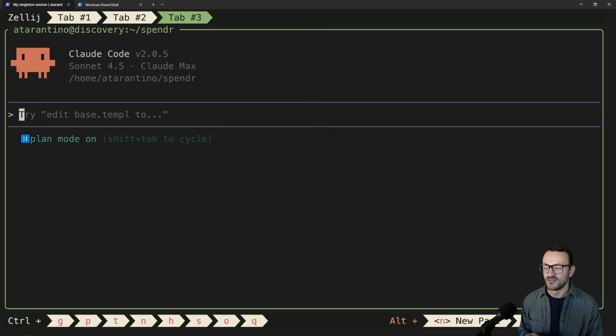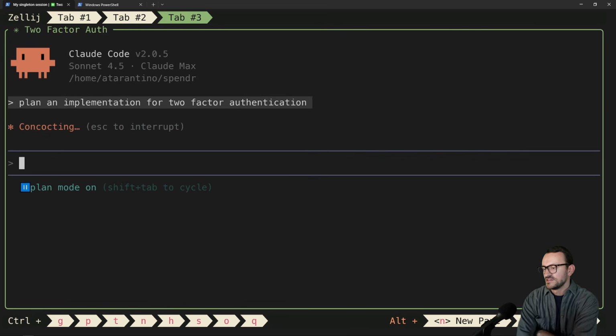Now, if I were to keep layering, like add a CAPTCHA, if I were to keep layering different requirements, I think it's going to become less likely that it's going to generate a successful output. Now, this is really something you have to experiment with, but I still think it's best to be more targeted with your prompts. So the end goal is more narrow, and it's more focused on completing that goal as opposed to several. And so let's see, plan an implementation for two-factor auth.